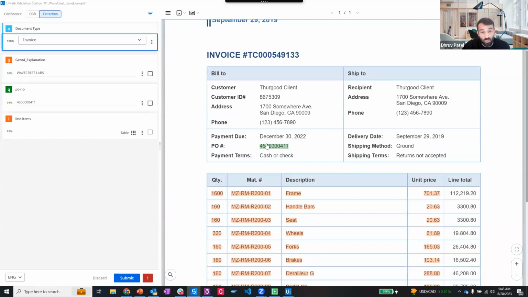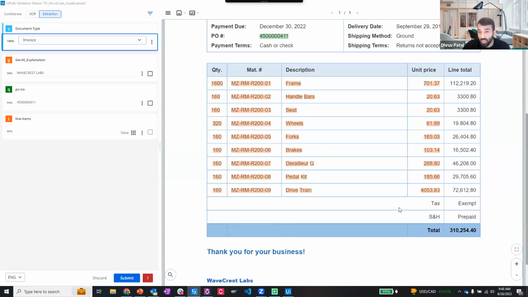We can see here that we extracted the purchase order number as well as all the line item tables using document understanding. I even have this placeholder piece here so that when generative AI gives back a response when we ask it, we can capture that information and use it downstream. So I'm going to go ahead and hit submit. Everything looks good here.